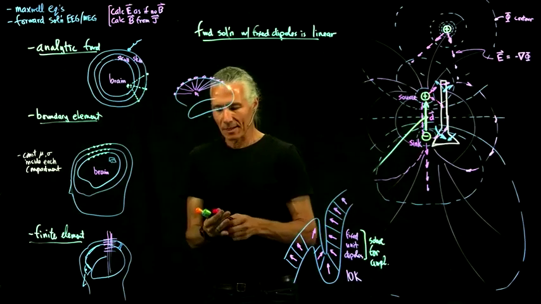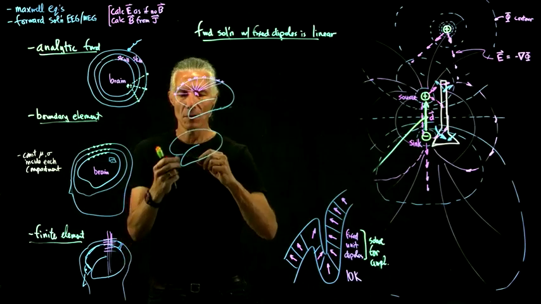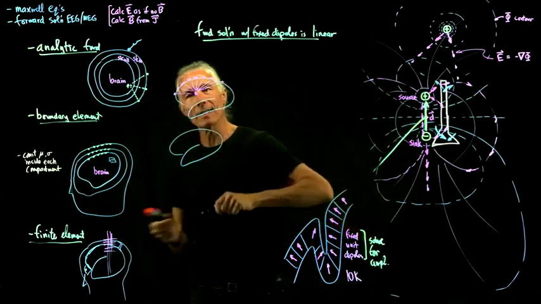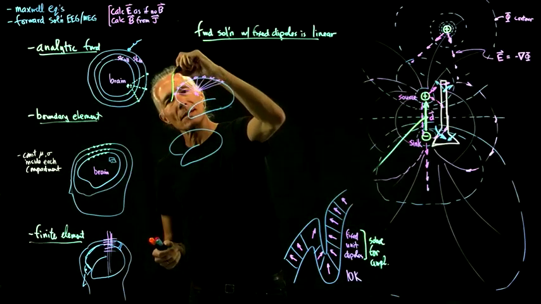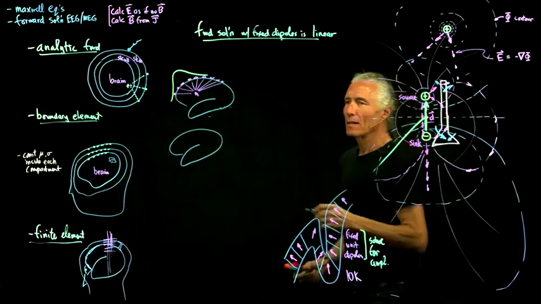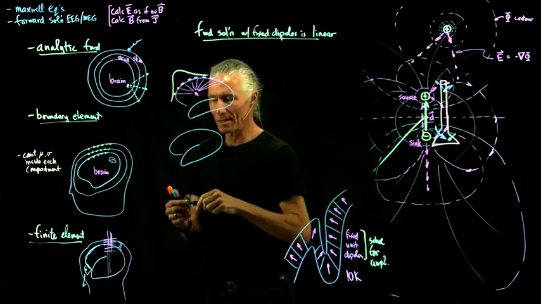and then let's do it for another dipole. So, what is that going to look like? What is the forward solution of that guy going to look like? It's going to look something like that. If it was an electrical dipole, the electric forward solution is going to look like that.